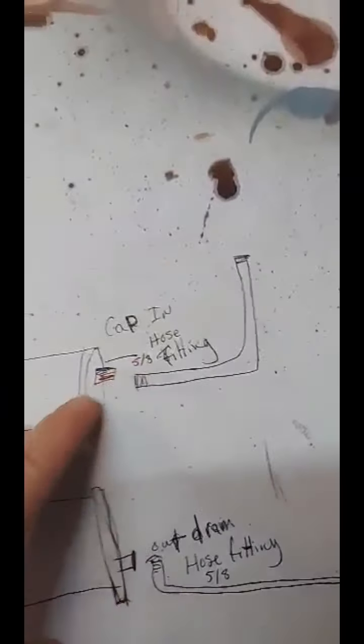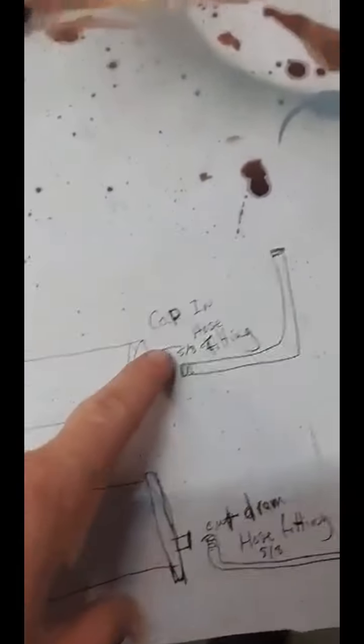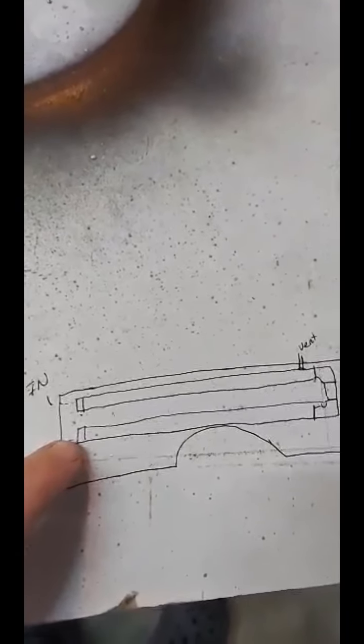So don't pick on me for my crappy drawings. That's what used sheetrock is for. But anyway, here's my end. It'll flow down. I'll have a vent in it somewhere and then come back. So on the side wall of the truck, once it's installed, it'll look kind of like that.